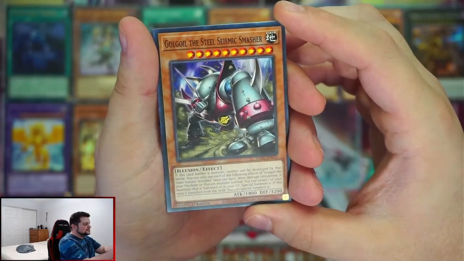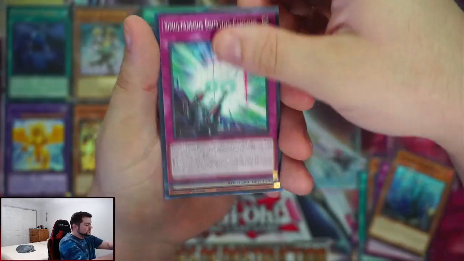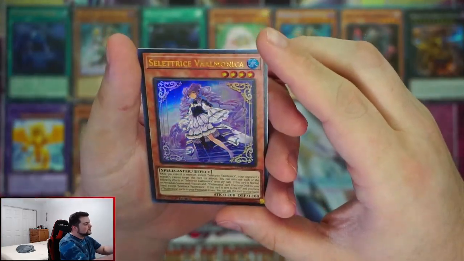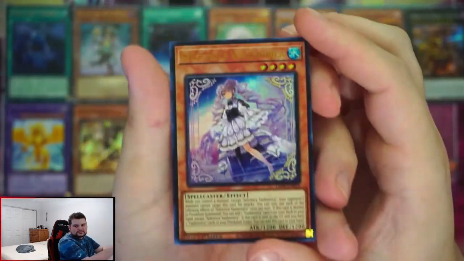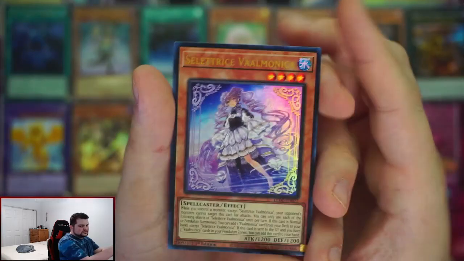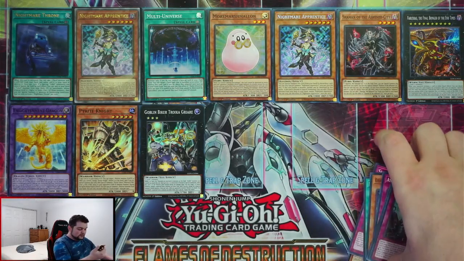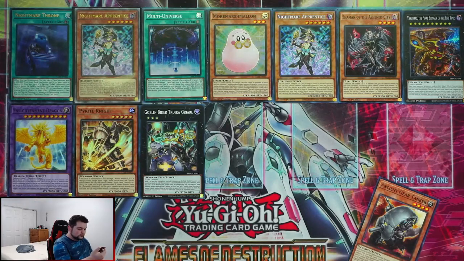All right, so we got Gear Tanker, Stronghold the Hidden Fortress, Spoil Subdual, Melodian Fusion, Goyle the Steel Seismic Smasher, Ashened to the Endless, Cooling Embers, Equation Cannons, and Steltry's Valomonica. I think that's how you pronounce that. Again, somebody feel free to correct me on how the pronunciation is. I sometimes butcher these. If you control a monster except this card, your opponent's monsters cannot target this card for attacks. You can only use each of the following effects of this card once per turn. If this card is normal or pendulum summoned, my mistake, you can add a Valomonica card from your deck to your hand. If this card is sent to the graveyard and you have 2 Valomonica cards in your pendulum zone, add this card to your hand.